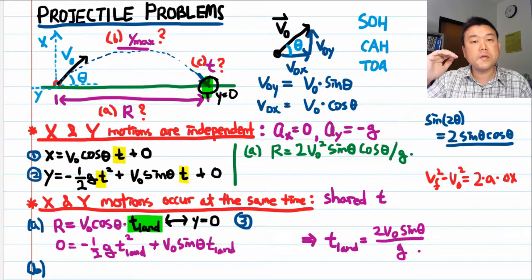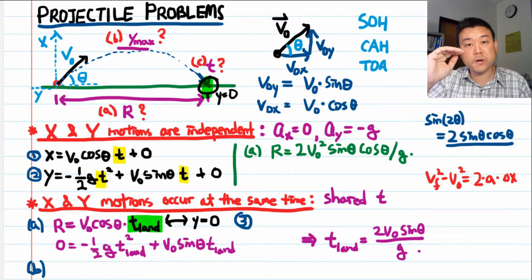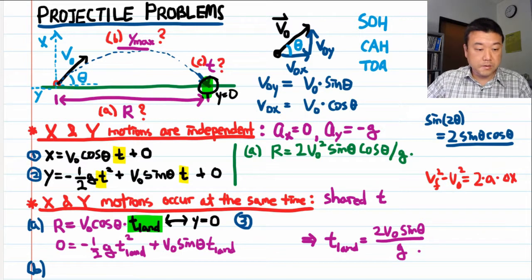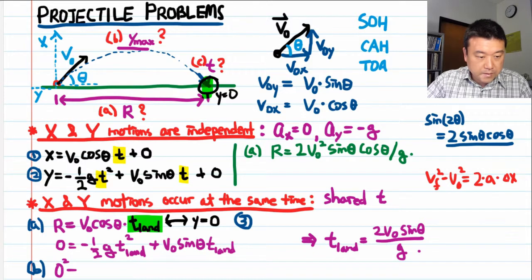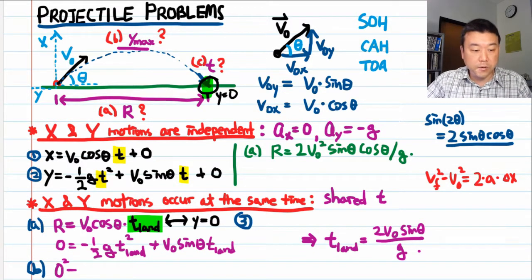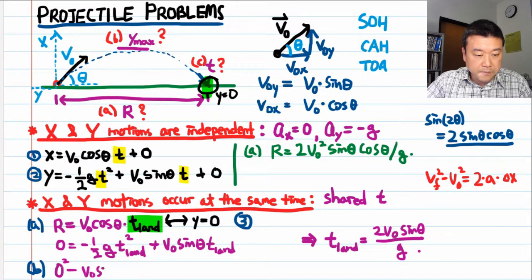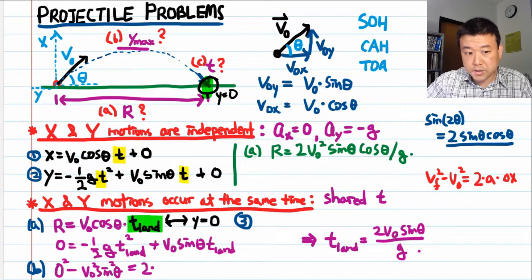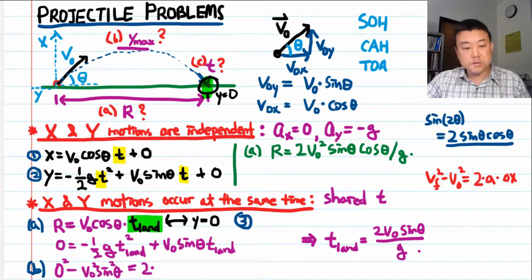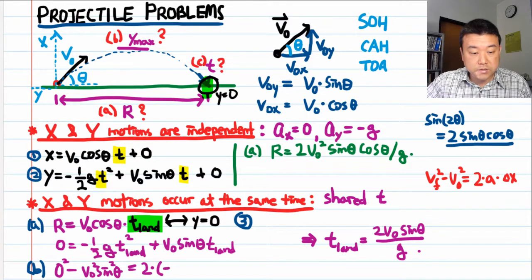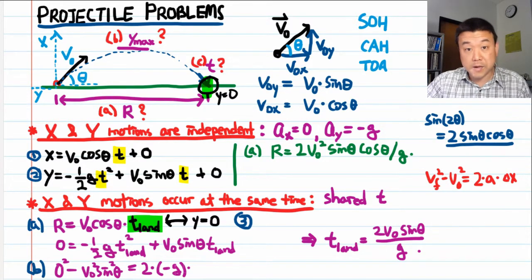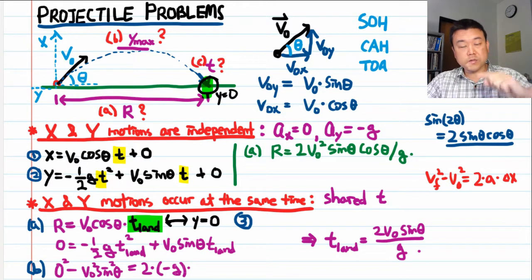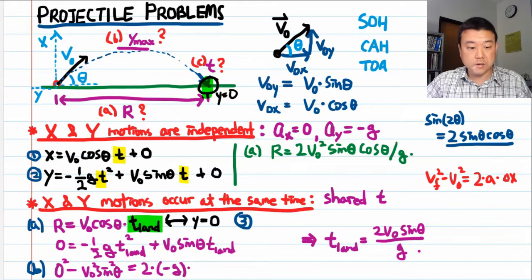So, at the very top, the y component of velocity is zero. That's the point where it's neither moving up nor moving down. So, that's my final velocity, zero squared minus the initial velocity. I'm looking at the y component. V naught sine theta squared. I'll just square independently. Is equal to 2 times the acceleration. And you have to be careful in the direction here. The acceleration is downward. So, I will say acceleration is minus g. Times the displacement. Again, careful in the direction. The displacement is upward. So, I'll say it's plus the y max.